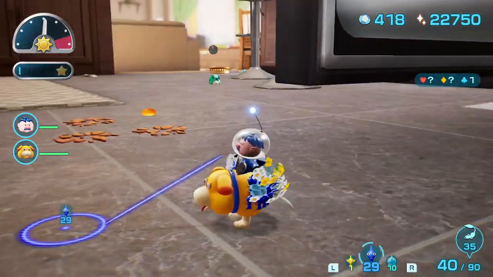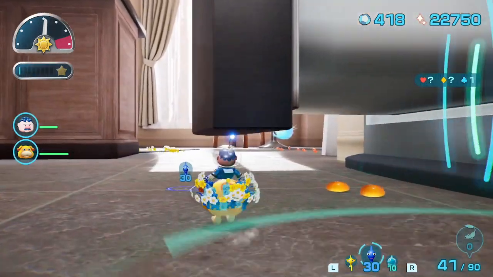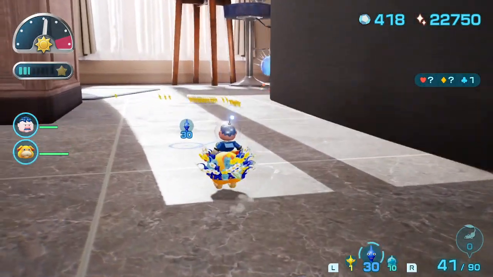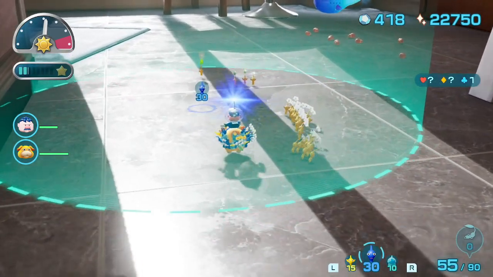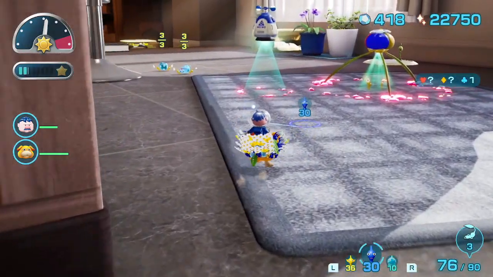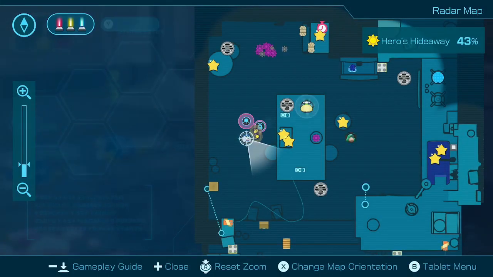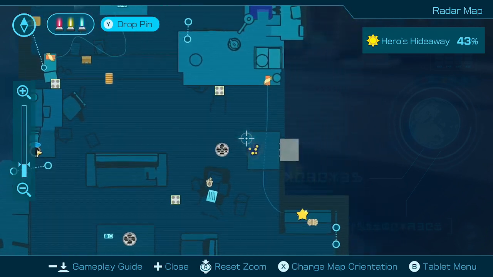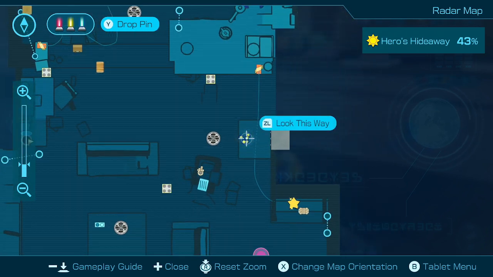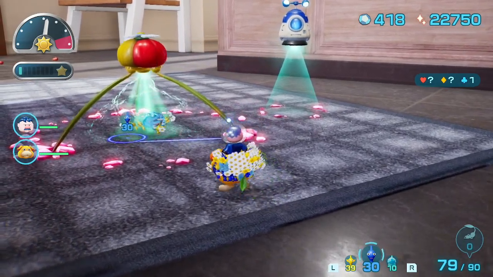Call my Pikmin over here. My idle Pikmin. Don't go so close over there. What are you guys doing? Okay, 75. Where's my others? Oh, they're not idle, that's why. I still don't know why 5 Pikmin are over here. Should I go over there and find out? Yeah, I think we'll go over there and find out.